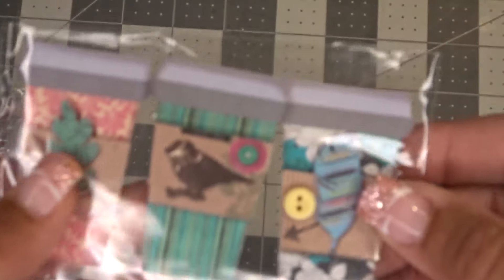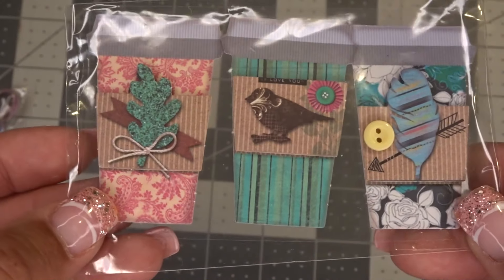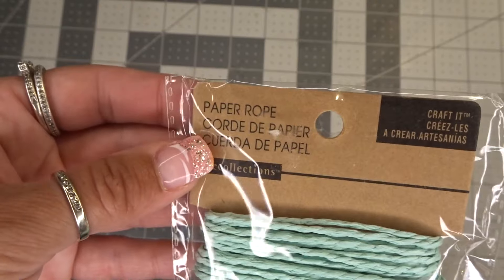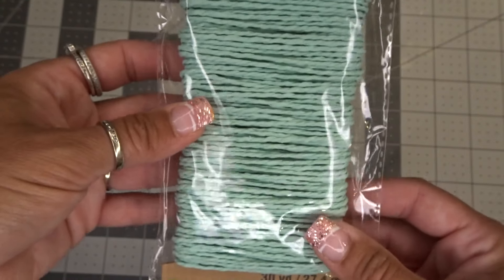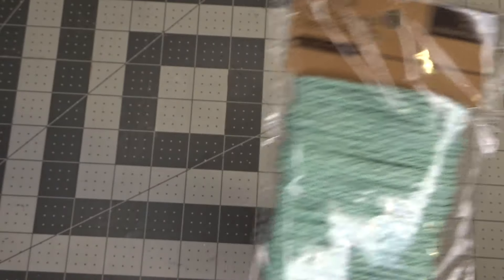She also sent me these little coffee stickers. I love these — they will be really cute to use in the fall. You can use this one in the summer with a feather. Also in my winnings was this paper rope by Recollections, and it's like a sea foam type of green color, about 30 yards. This will be great to do some projects with. I absolutely love that color.